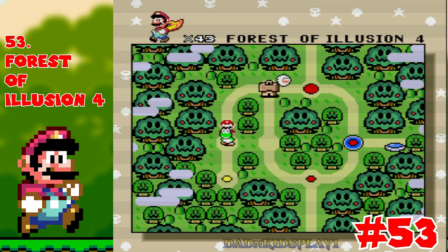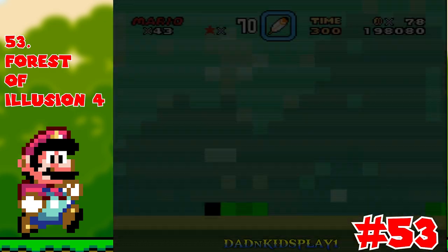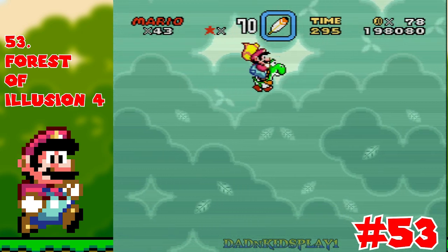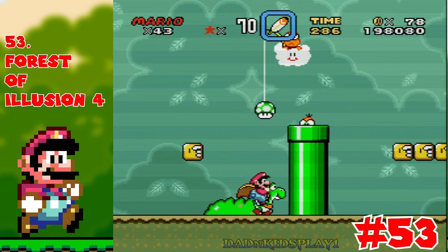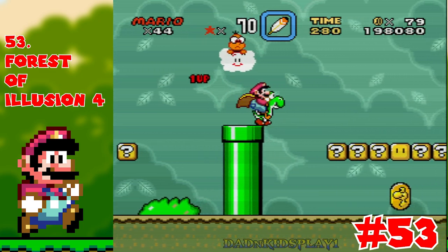Number 53. First, be sure to complete the forest ghost house so you can unlock this level. Go to the right and do the best you can to avoid Lakitu. Now Lakitu will have a 1-up at the end of a fishing pole. If you collect this 1-up, then he will start tossing spinies at you, so tread carefully.